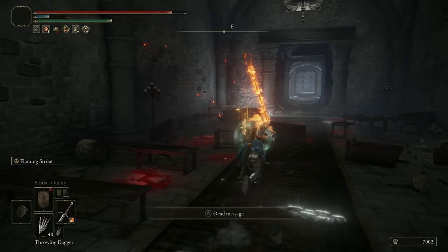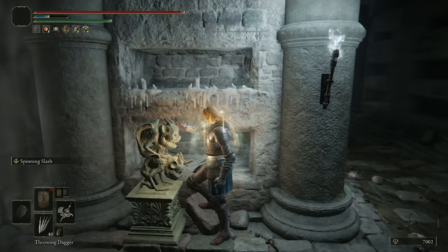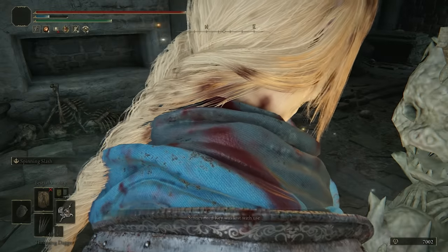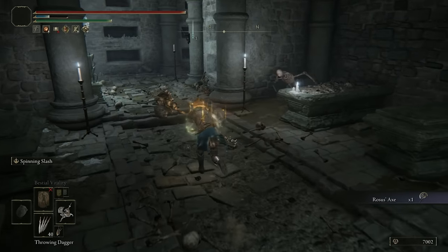Wait, is there more in here? Yeah, there's actually a regular boss too, right? I didn't do this, so we're doing this on the way to the boss now. Pretty sure it's just an axe in here. From what I remember. Yes, it is.